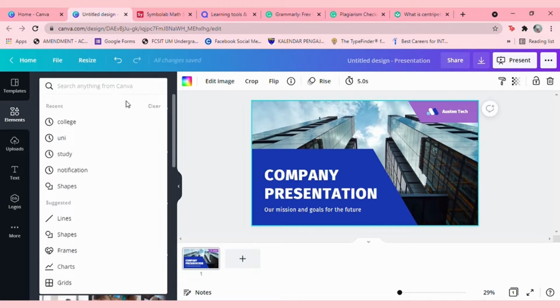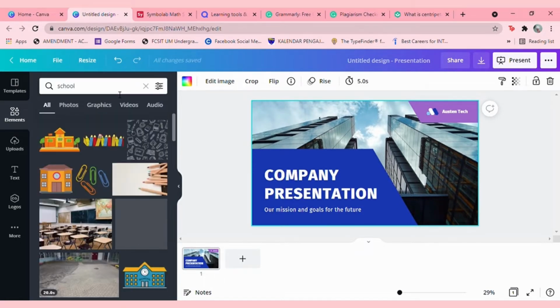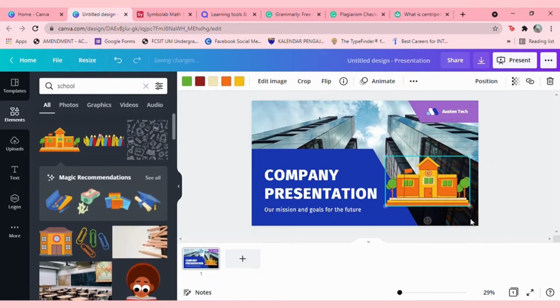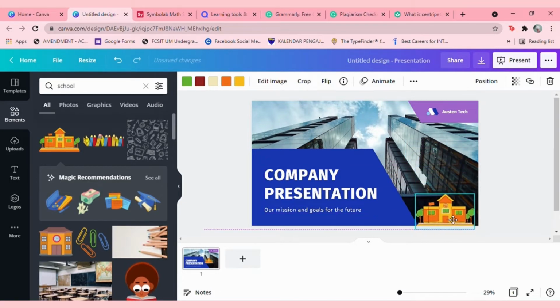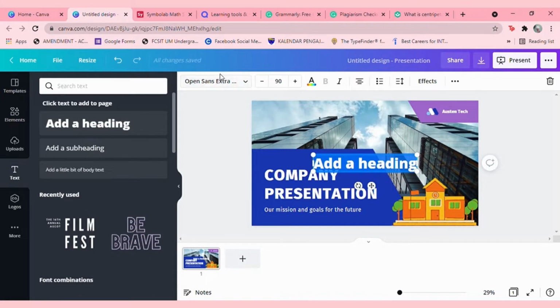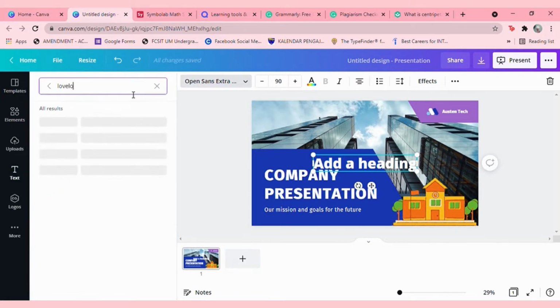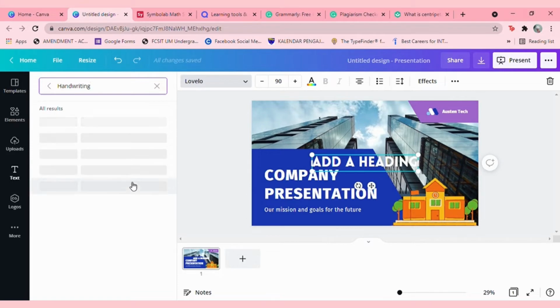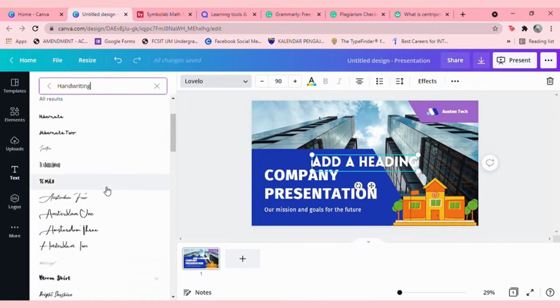This website also allows you to add elements, which are basically like small graphics. So let's say I want a picture or graphic of school. I just typed in school and tada, I have this little graphic of school that I can put into my slides. There's tons of other features as well, and I totally recommend all students to check out this website. It is totally a game changer, especially with online classes where we have to make multiple presentations. So yeah, check it out.